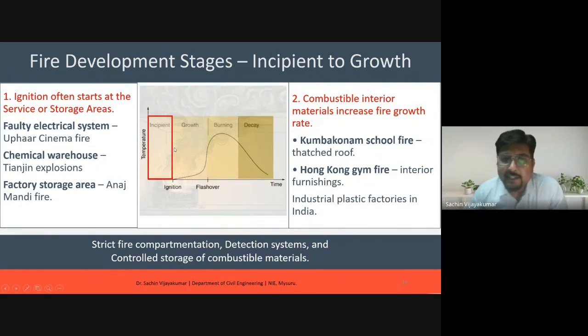This stage we call the incipient stage. The first stage is the incipient stage. There is slight smoke around that couch area, which accumulates at the roof level, and slowly the fire spreads physically around the building's combustible material.